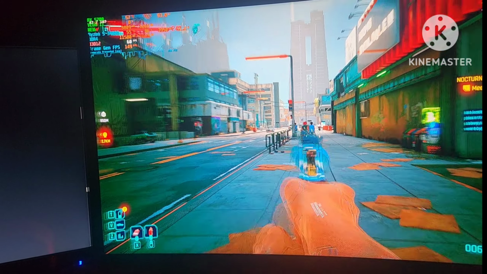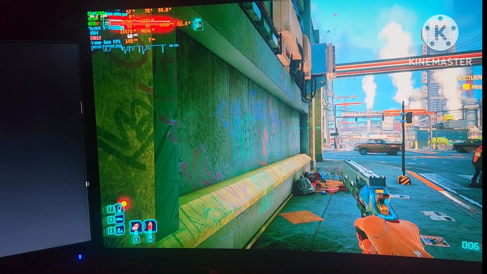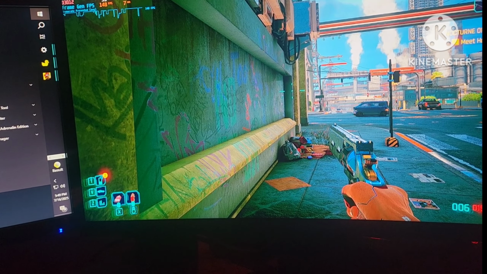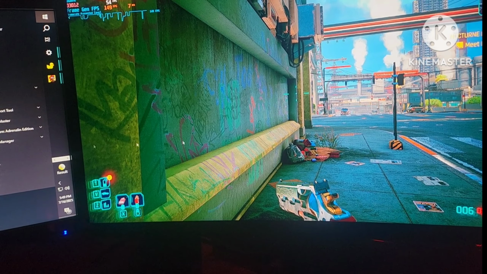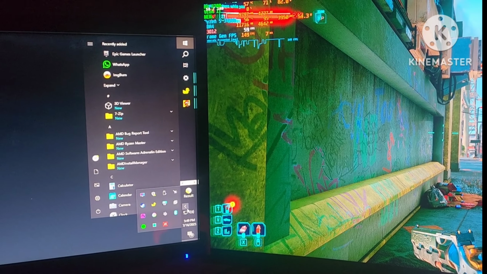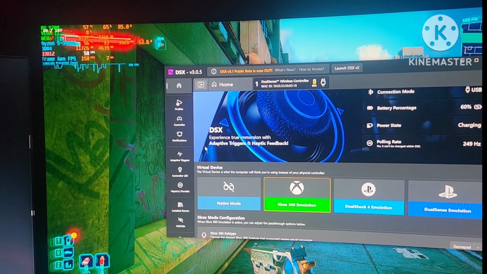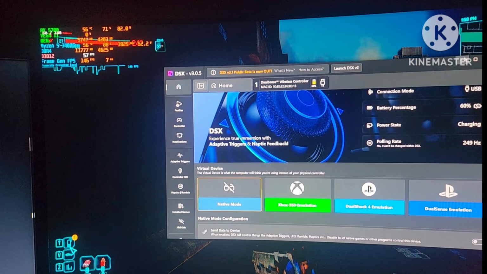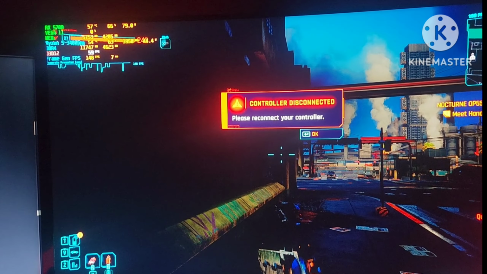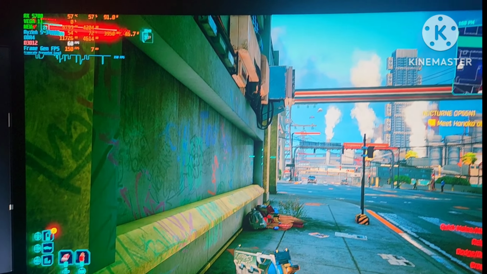Looks like Cyberpunk doesn't really like the DSX software, which is fine. I mean, it supports the DualSense natively, so we can just turn this off, native mode. Okay, reconnecting.